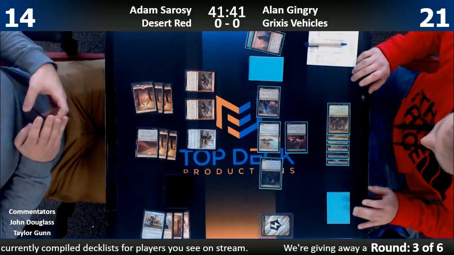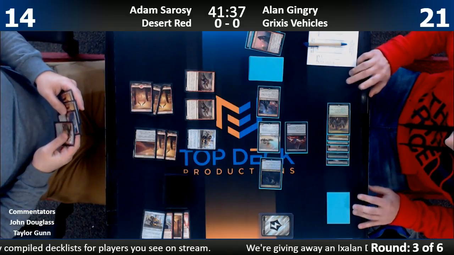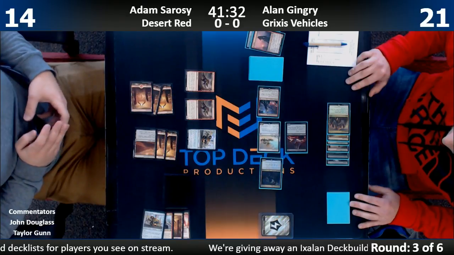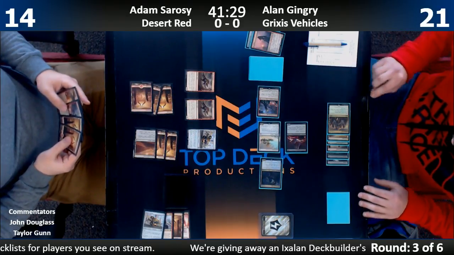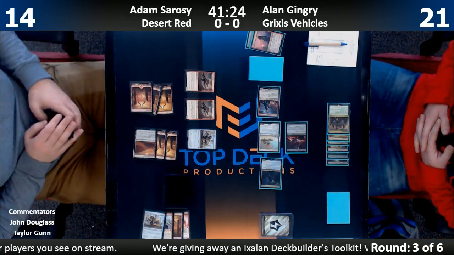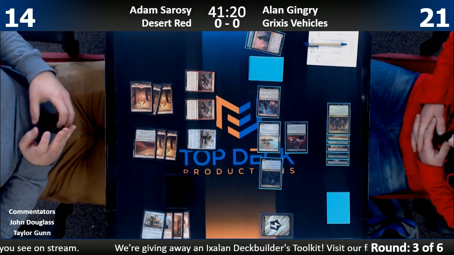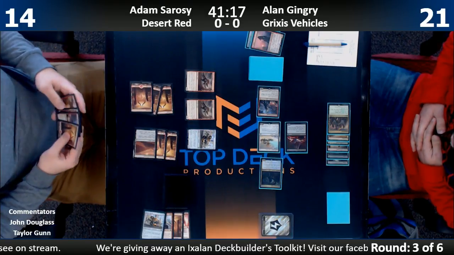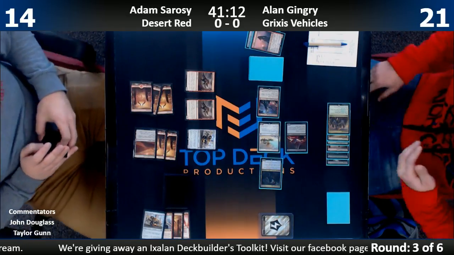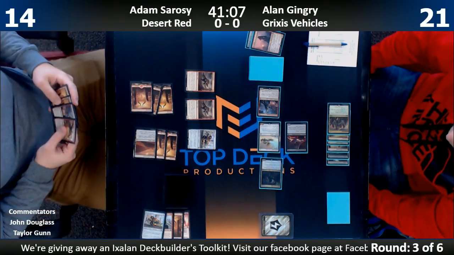If I'm Sarosy, I've got a lot of action in my hand. We've got a Glorybringer, we've got a Hazoret. I'm interested in doing a light amount of blocking. I would block with the Bomat Courier, and that's it. Then you're taking 8, go to 6. Oh man, get to play the Glorybringer, take down the Gifted Aetherborn. And then you get to deal him 4.